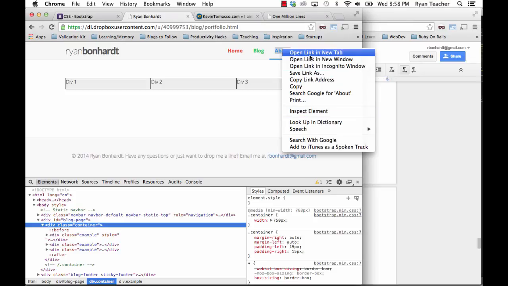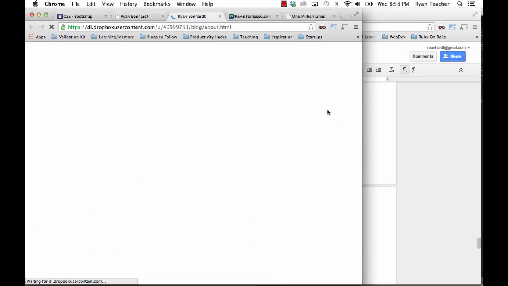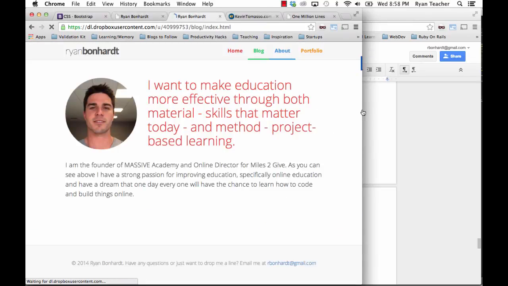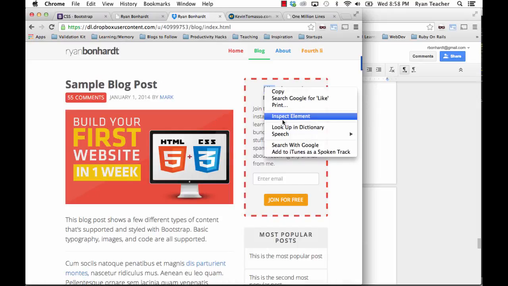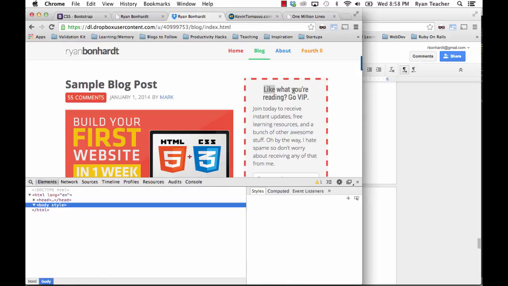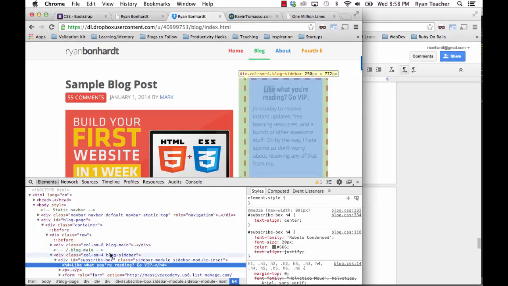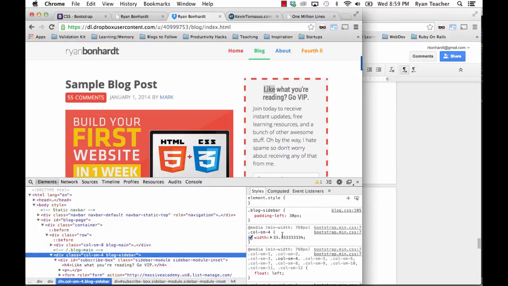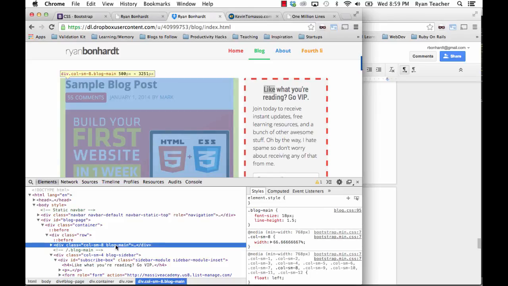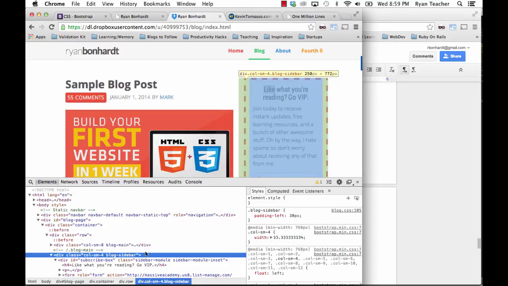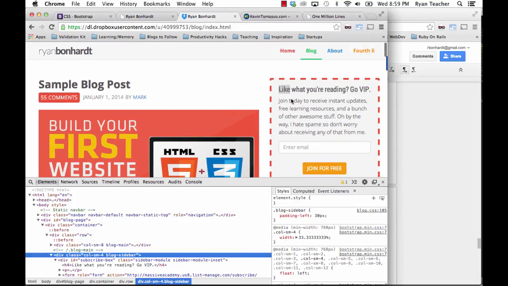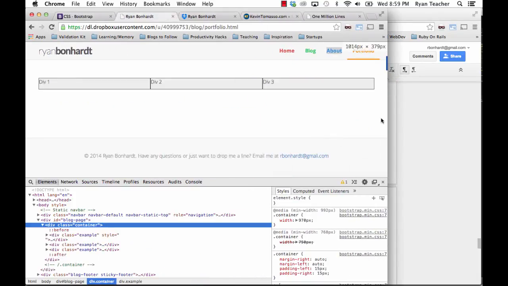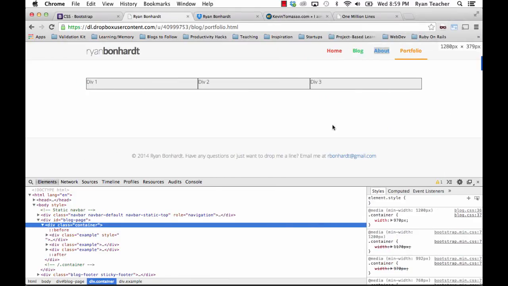So let's open link in new tab, and you can tell that they're doing this with the percentage on these two, because see how this, let's inspect element, see how this is skinnier. So this is 33%. The other one's going to be 66%. See? And watch, once that container pops higher, boom, see how they spread out? So we do that, and then let's go ahead and save this just to show you.